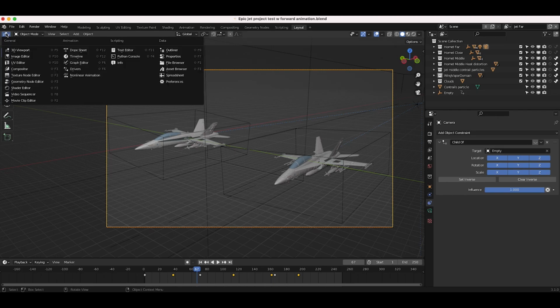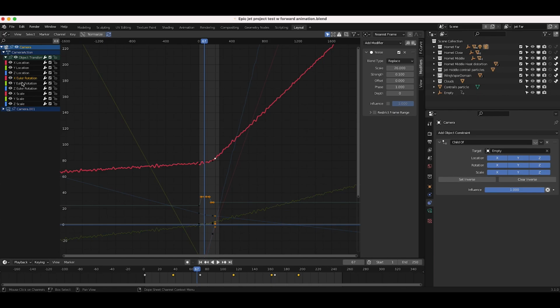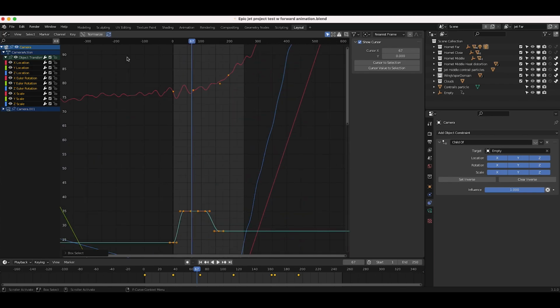So you can see in the graph editor, if I select the camera and then go to the graph editor, and select the rotation of our camera here, we have some noise modifiers, and what that's going to do is add some noise to the rotation of the camera on the X, the Y, and the Z axis. And I actually have a tutorial on how you can do this. I'll put a link to that in the description below, but it's a nice way to add a little bit more of an immersive feel to your shot once you have animated the keyframes of your camera over the course of your timeline. Of course, it depends on the look you're trying to go for, but I thought it was suitable for this project.